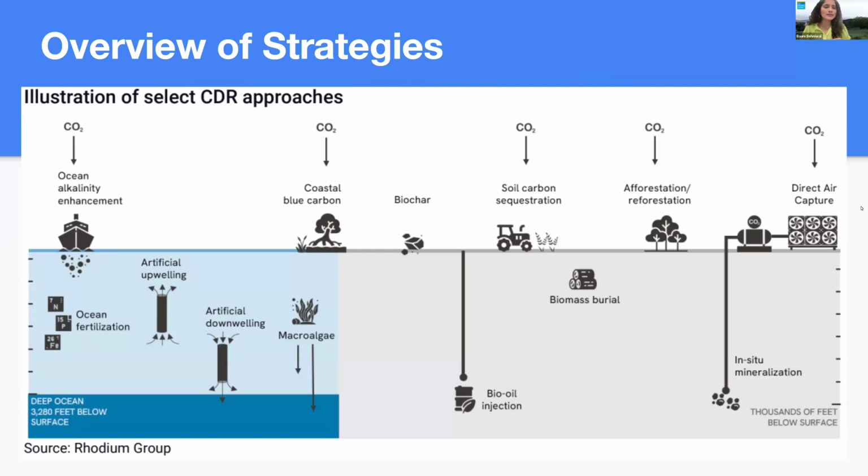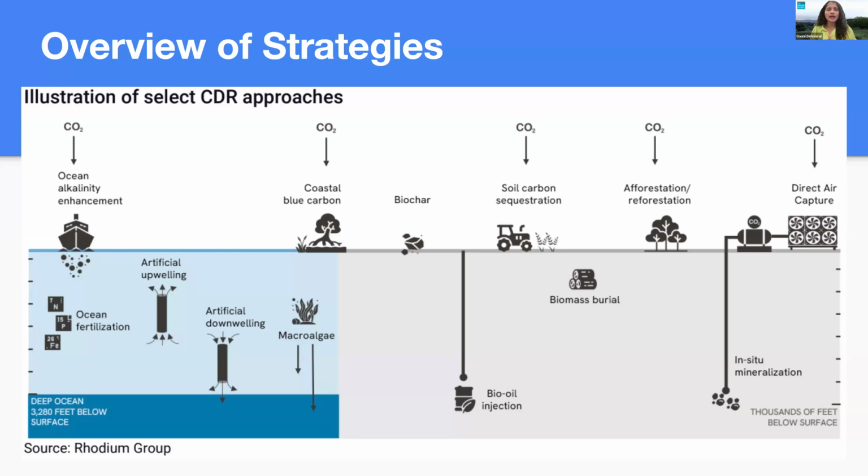Now, in today's webinar, we'll be discussing the various strategies out there that can remove legacy carbon emissions from the atmosphere, from nature-based solutions all the way to fully technological approaches and many of the ones in between. The slide here is a visual illustration of the range of strategies that we're talking about to give you a visual of the wide variety of CDR or carbon dioxide removal approaches that exist.